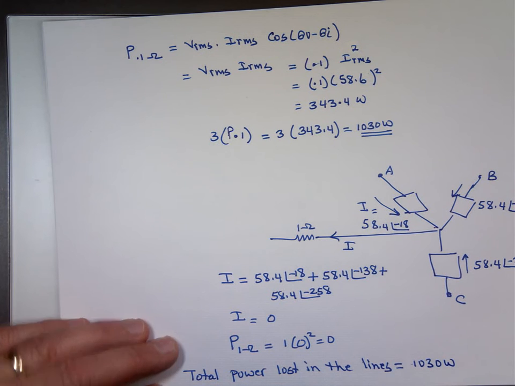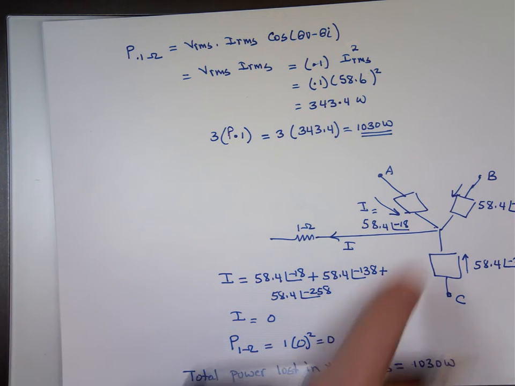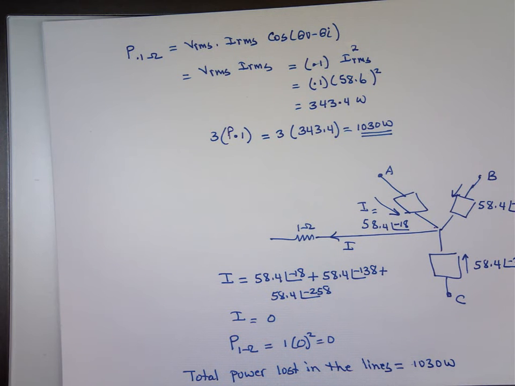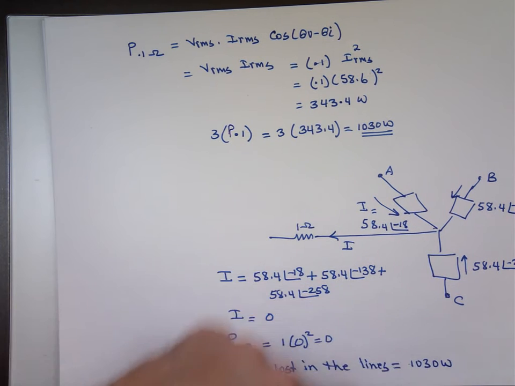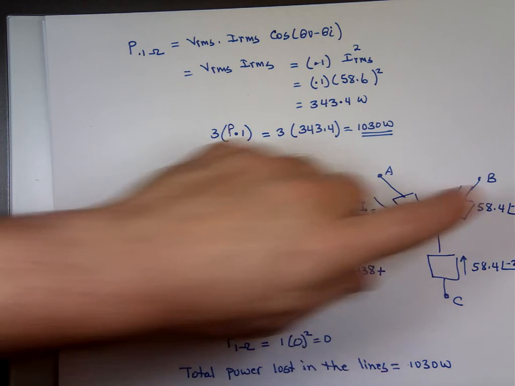So the 1 ohm does nothing, because the current coming out of this should be 0. So when one supply is supplying current to the network, another one's taking it away? Well, you have to picture this like your ground, it's just going to the ground. Yes, so neutral is going to be 0 only if it's balanced.